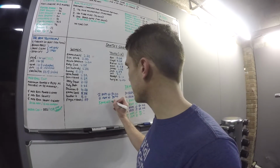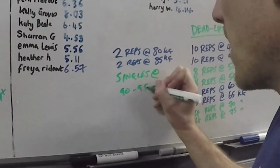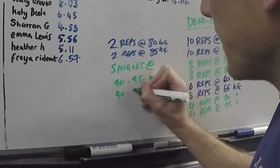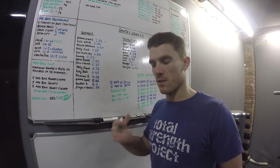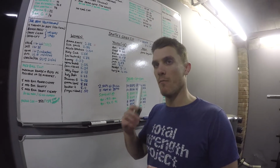Single reps at, we're going to start off with perhaps 90. We can go 95, or we could go 100. Or alternatively, we can go in between. So we can do 90, 92.5, 95, 97.5, 100, etc. 2.5k increments thereafter until we hit that 1 rep max.